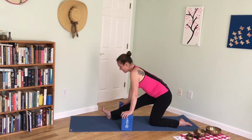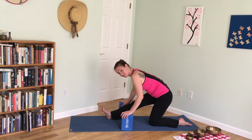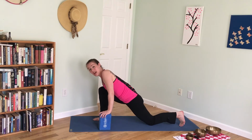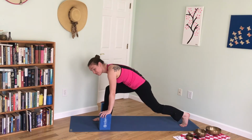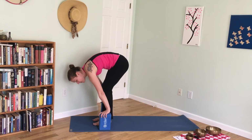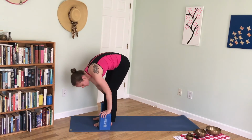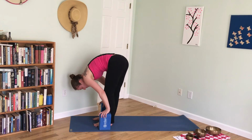We're just going to try our best to breathe in and breathe out. Now if we're ready, we'll come back to our runner's lunge one last time, and we'll step that back leg in. So we'll lift up the back knee, press through that front foot to help bring that foot in. Maybe we take a moment with a bent knee forward fold. Maybe we do a little movement.